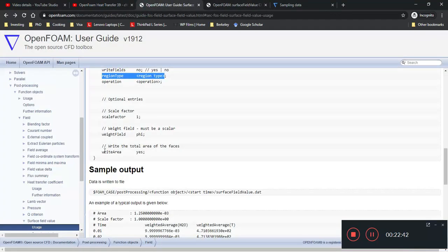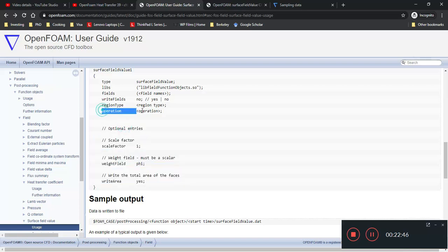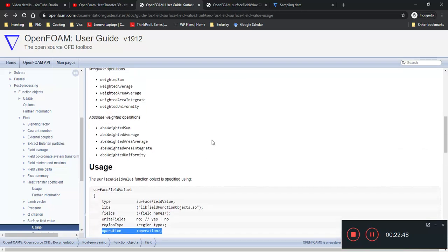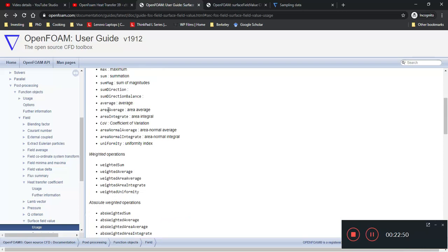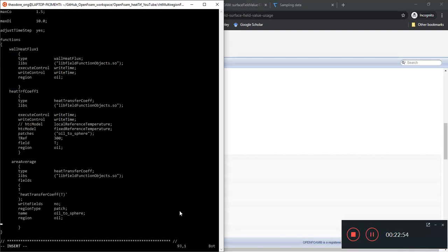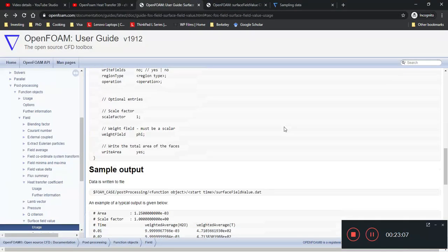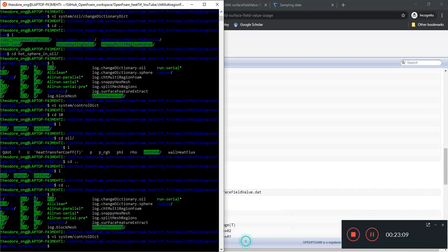These are optional entries, and well, we need to put in the operation as well. Operation is, remember, we want the area average. So let's put operation. This is very critical. Okay, so I'll just name this area average 1. And that should be it. Hopefully this works. So fingers crossed.